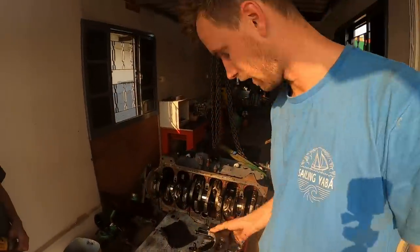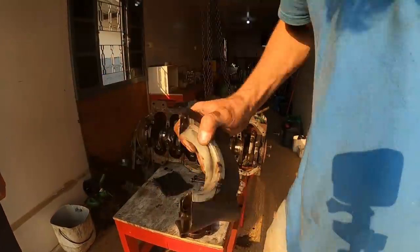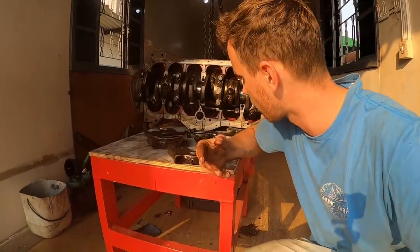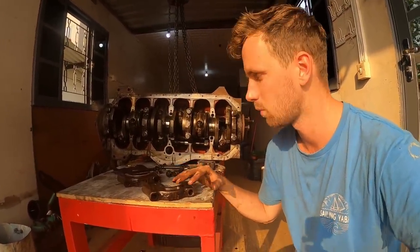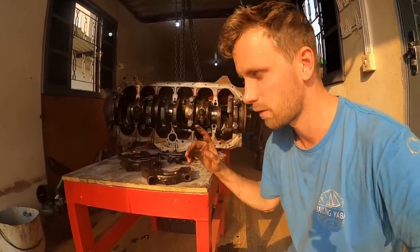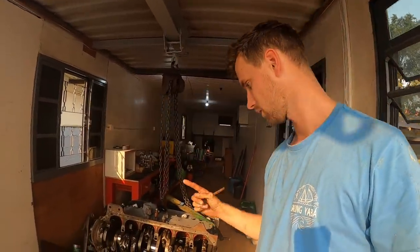I don't know if you can see well, but some of them are slightly worn and some look better. So they're covering these parts — now they are okay still, but we found some of them a little bit worn. We are going to replace them now because there is never going to be a time in the near future where we'll have the engine this much open. So just like with other parts of the boat, we're changing it as a small part inside a big engine removal. Not prop shaft, not drive shaft, not camshaft — it's crankshaft. So we're looking at the quality of the crankshaft and the bearings of the crankshaft.